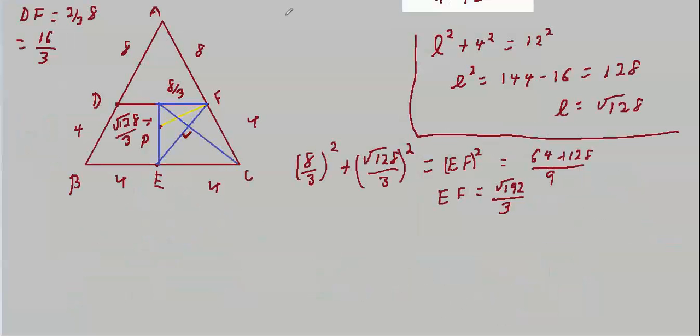Now let's take a look at what we've got. I added an extra line in here. I'm going to explain that in a second. We know this length here. We know this one. And we figured out EF. This was a right triangle. However, if I draw a line from here to here, what I now have is the two diagonals of a kite.